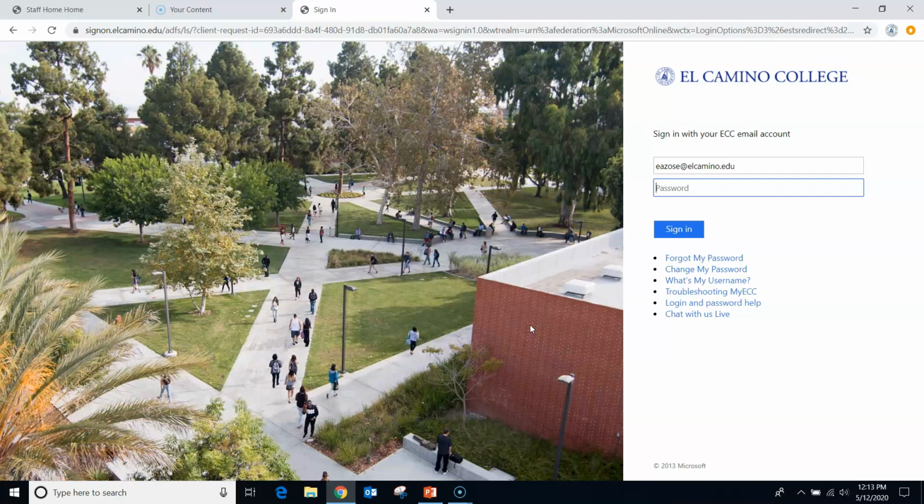And then you're going to see the login page that we usually see when you go to log into the MyECC portal. What you might be wondering right now is, if I happen to already be logged into the ECC portal, do I need to log on this page again? Yes, even if you're already logged into the portal like I am right now, you'll still need to log in on this page. Go ahead and type in your full elcamino.edu email address if it didn't already fill that in for you, and then your same MyECC password.